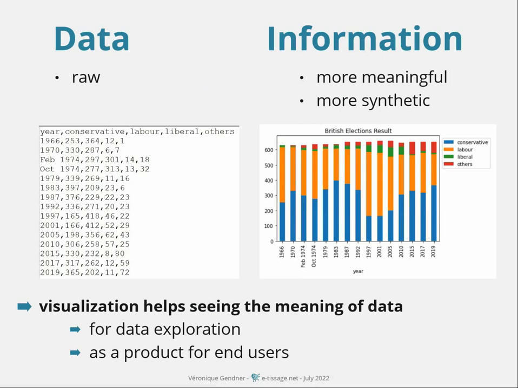Producing a visualization is about turning raw data into human, understandable information. As you can see in this example, raw data can have some level of formal structuring. Here it is a list of lines with headers and comma-separated values. This is a machine-readable structure, but most humans won't be able to see much in this bunch of figures. A visualization shows some meaning of the data.